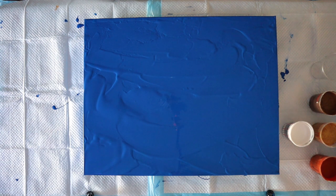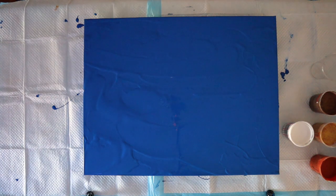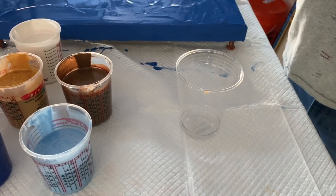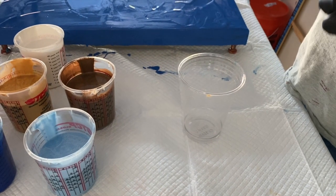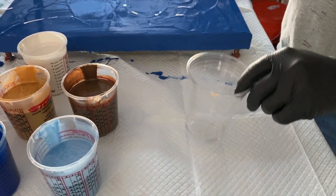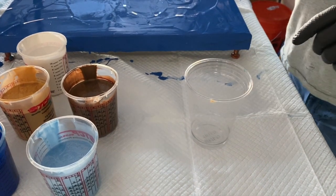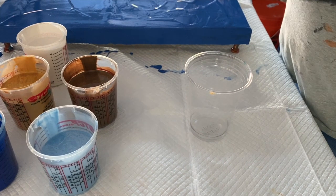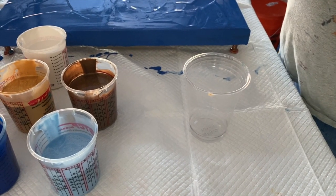Probably not. Okay, then let's layer one on camera, one off camera. Sounds good. So the center of my canvas, I'm trying to figure out what I want to put in the center of my ring. That's going to be last out. So what the center of my ring is going to be. I'm being very cautious about this.